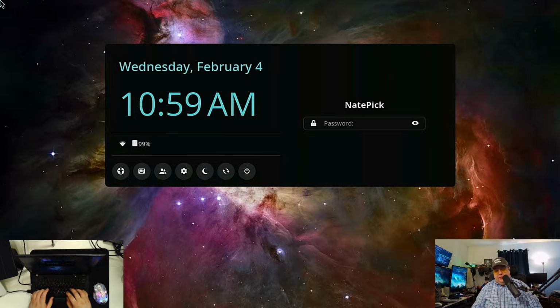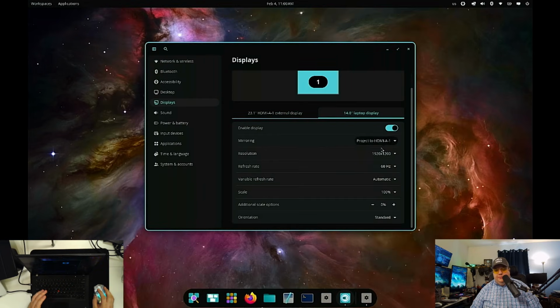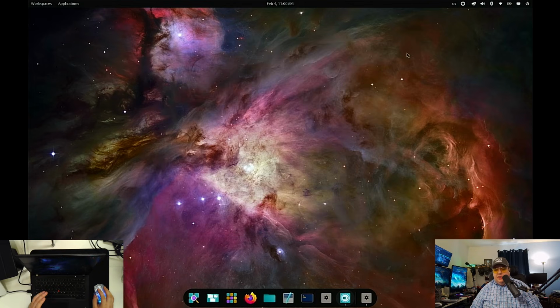So I'm going to blur this part out because I need to type in my password. And there you go. So funny enough, it put the screen over here. So I'm going to have to adjust that real quick. Let me go into my settings. There we go. Okay. So as you can see, the reason why the black bars are now on the side of the screen for y'all is because this is actually a 1920 by 1200. So it's a 16 by 10 monitor. And so it's going to look a little bit different, but you should be able to see quite a bit.